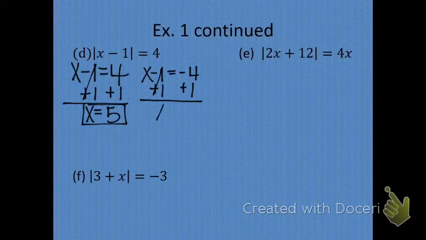And in the second equation, we have x equals, careful, negative 3. Now, we got to check them. So go back to the original problem. This is important. Always go back to the original problem, not the equation you wrote, because if you wrote the wrong equation, it's going to work when it actually might not. So go back to the original problem, 5 minus 1. What's 5 minus 1, everybody?